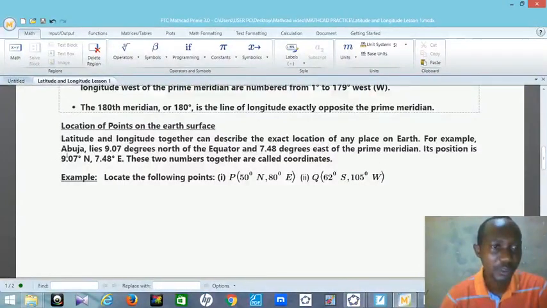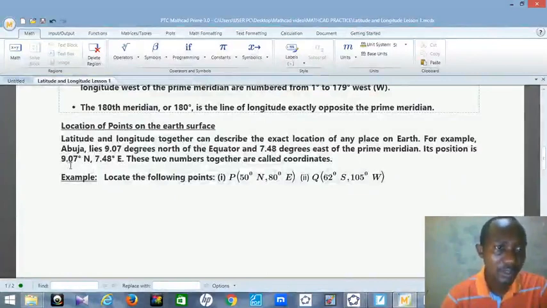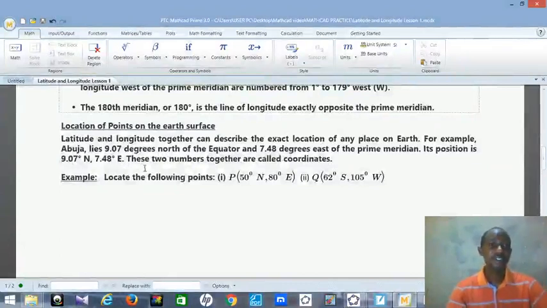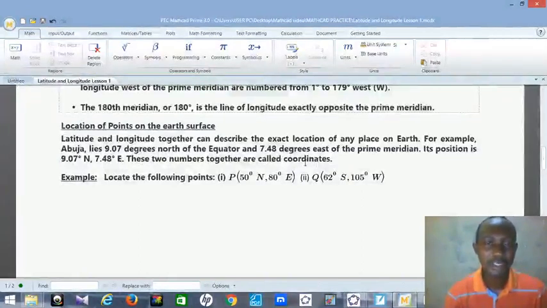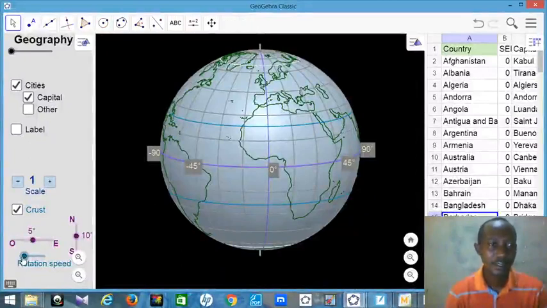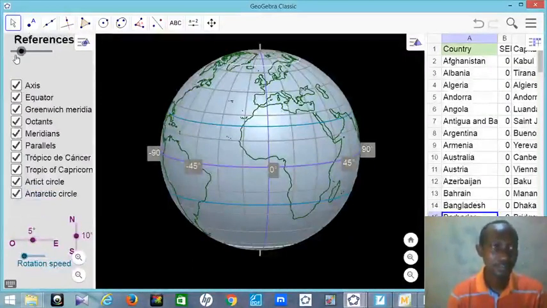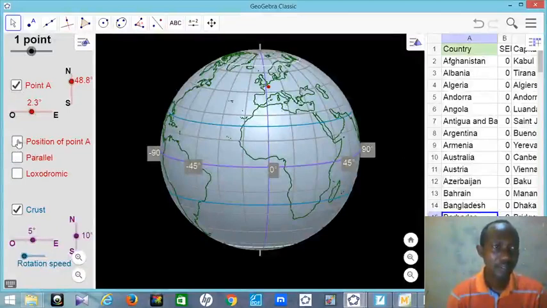Now that means this is what they will give you as the coordinate of Abuja on the map of the world. So when you know these 2 coordinates, north 9.07°, east 7.48°, by the time you know these two angles, which are like your coordinates, you can locate Abuja. So let me use our map to locate Abuja on this place. Okay, let's start. We said Abuja is located. Let's get the first point. Let me label the first point here.